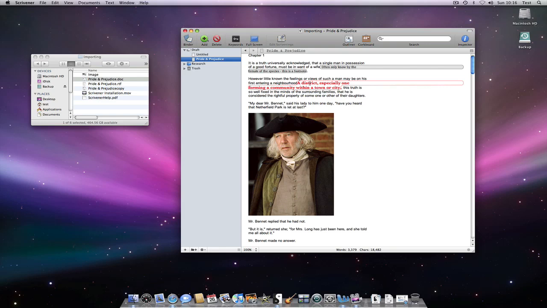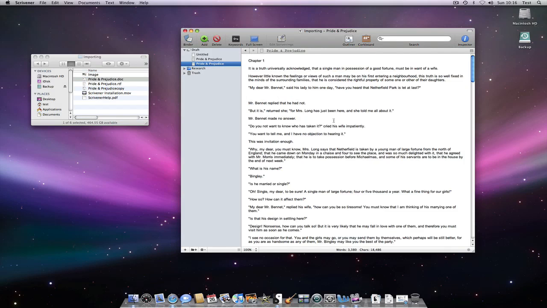To import, I can also simply drag a text file into the draft area of the binder. Let's do that with the original doc file. As you can see, the text comes across fine, but images, footnotes and comments won't import properly due to limitations with the standard Apple importers. As a rule of thumb, for more complex documents, it's best to import them as RTF. For documents that contain just text, it doesn't matter so much.